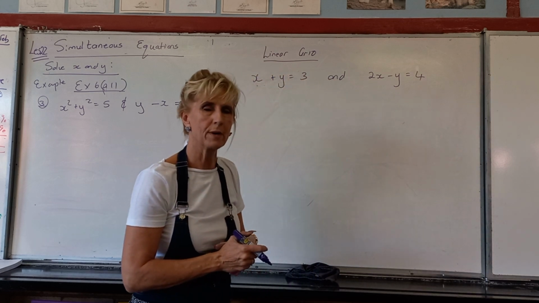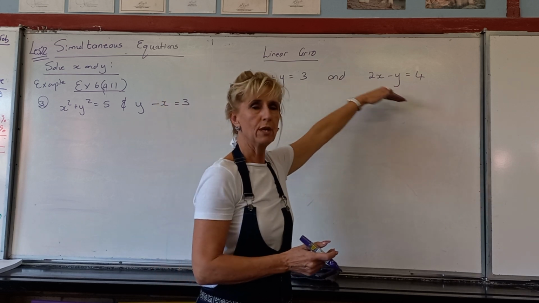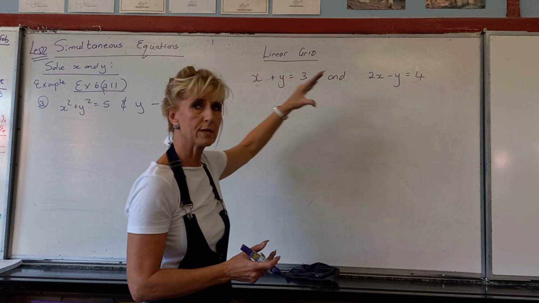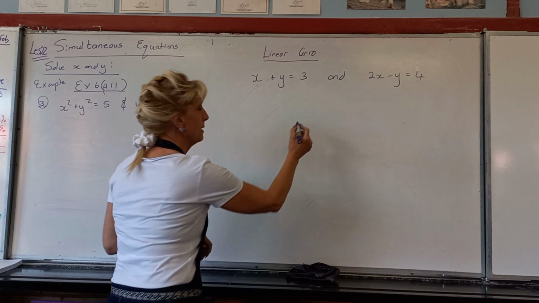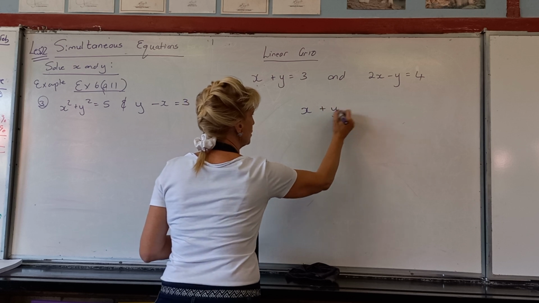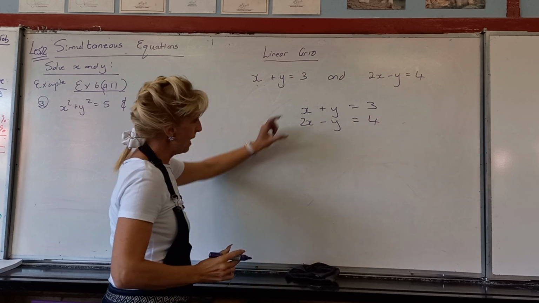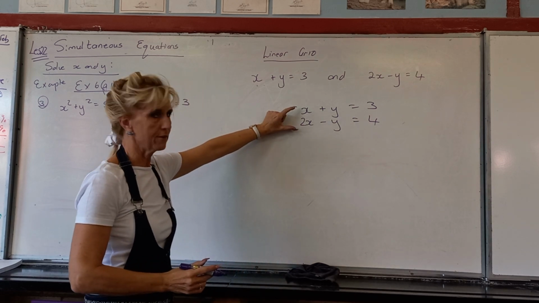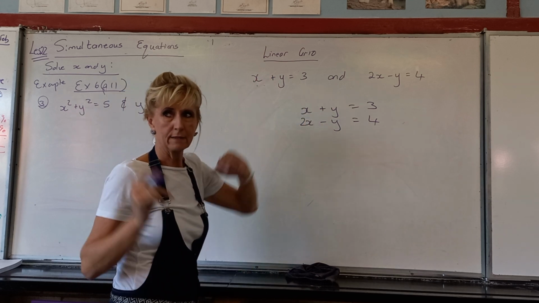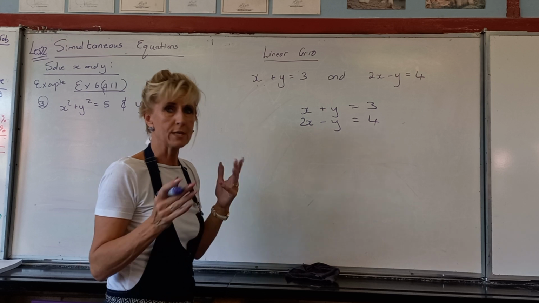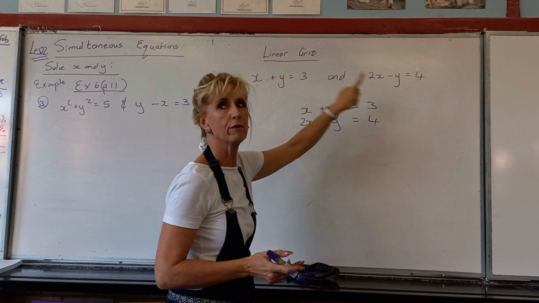I just wanted to remind you about elimination. Elimination was when I look at these two equations and I add or subtract them so that I eliminate one of them. The method behind that is if I put them on top of each other like this, and you don't have to, you can just do it. If I add these two together, this is going to give me 3x. Cancel. Boom, eliminated. That's the process of elimination, which doesn't always work, but it did here because of those two that have the same coefficient.